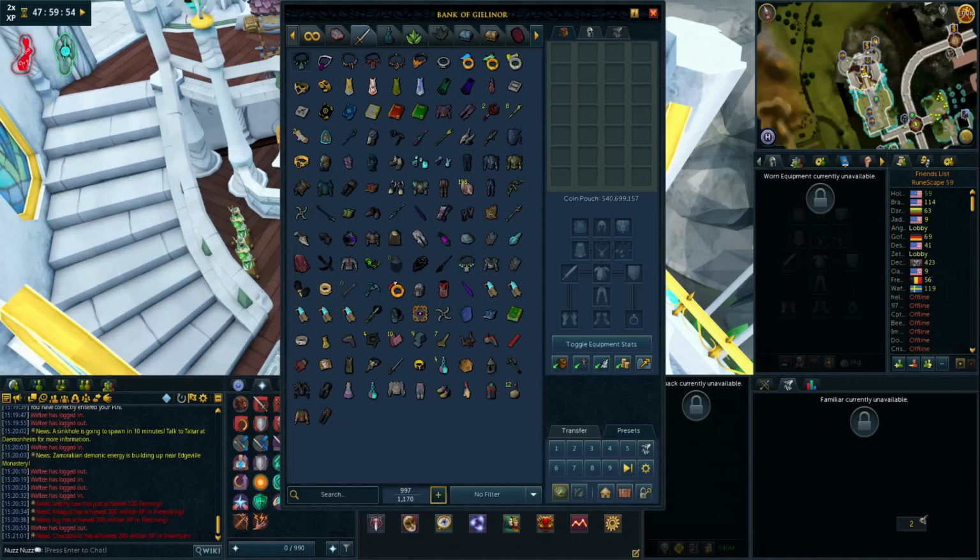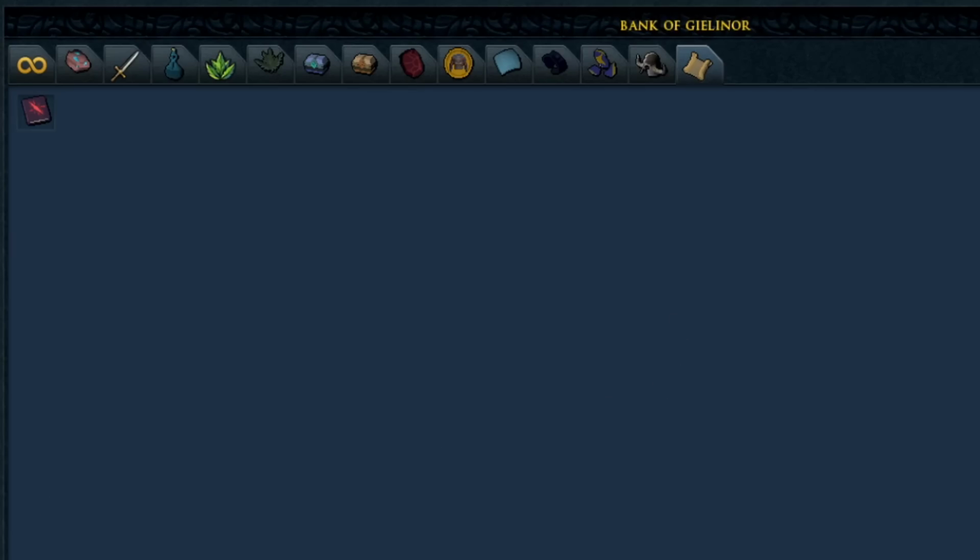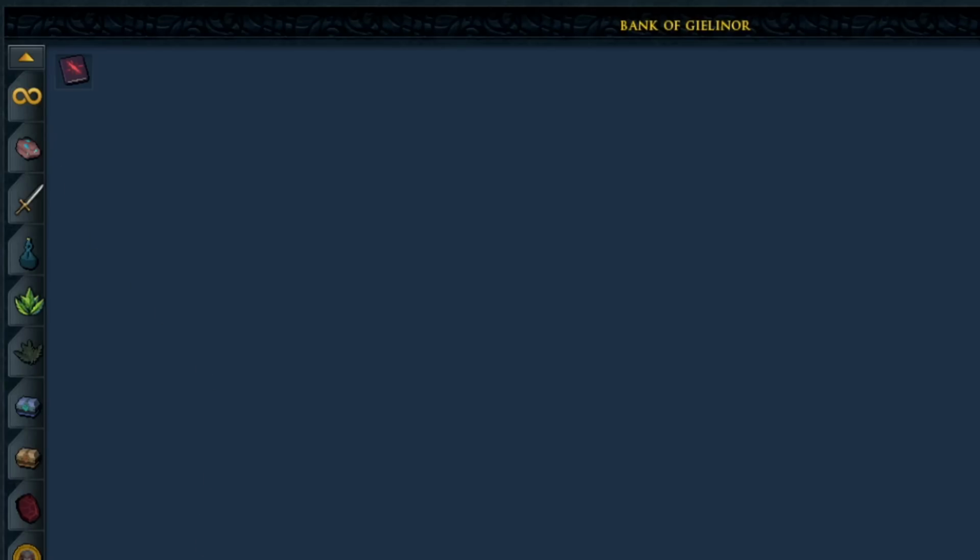You can also right click the first tab in your bank, and by clicking this, you can change the position of your tabs. So if you'd like your bank tabs going down the sides of your bank, you can switch it to that. If you'd like them going across the top of the bank, you can also toggle that to have it exactly how you'd like.